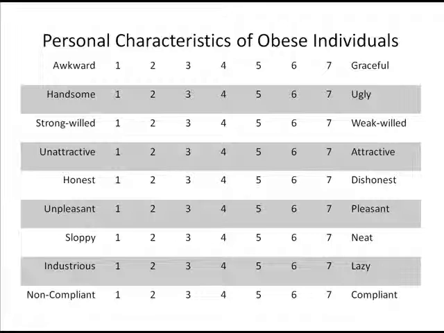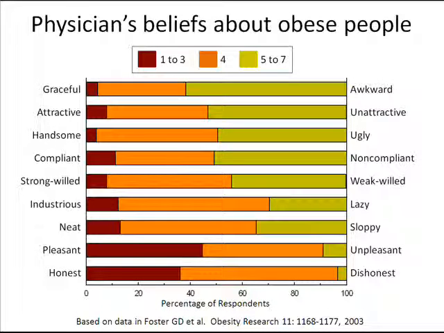So, why is this assignment so important? Well, let's consider the results of a survey our class completed in the 2nd week of the course, where we had to rate personal characteristics of obese individuals. The same survey was also completed by a group of physicians with these results. Most physicians think obese individuals are awkward, unattractive, ugly, and non-compliant. That's not really ideal, considering that physicians probably deal with obese individuals on a daily basis.